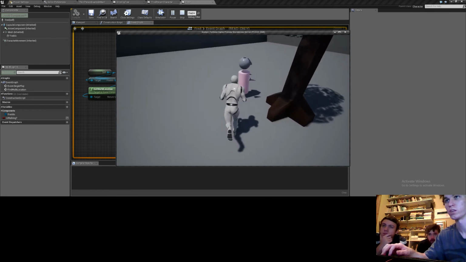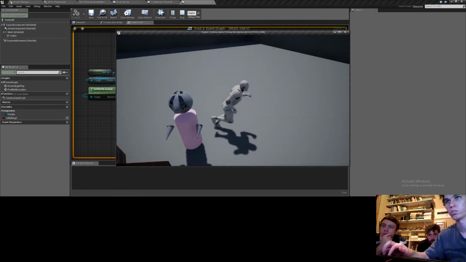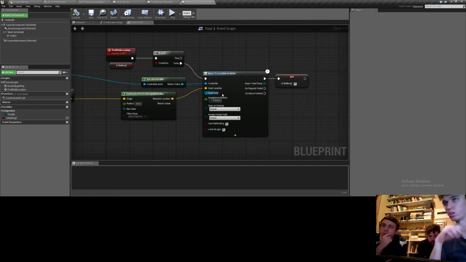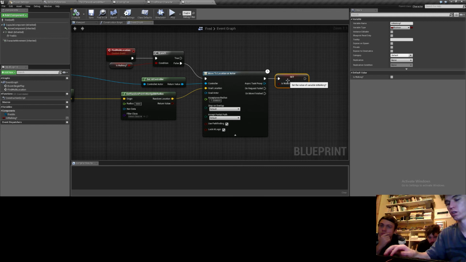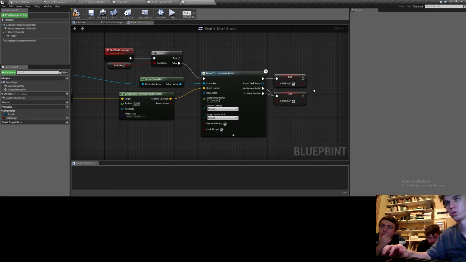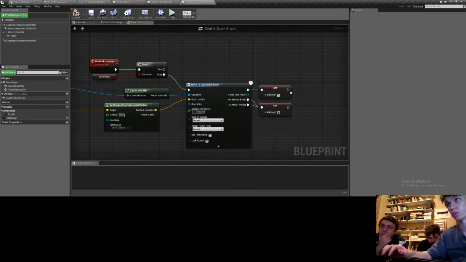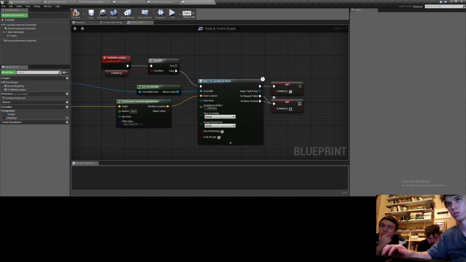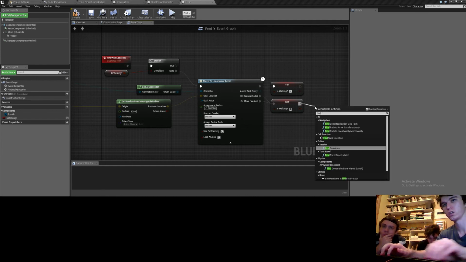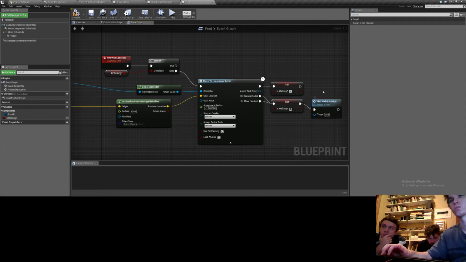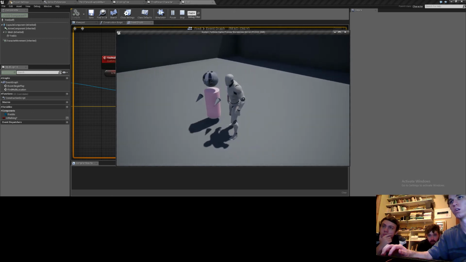Yeah, okay, so you move to a place and then he's stopped because he's not being told to go anywhere else. Right. So now what we're going to say is on the move request finished, we're going to say that he's not walking anymore because this is when he's gotten to his destination. He's like, cool, now what? So I'm not walking anymore, but now once this goes through, nothing else is going to happen. So we need to tell it to go back to the start again. So find walk location. Blam. This should make him just wander around the world randomly forever on his little mission.